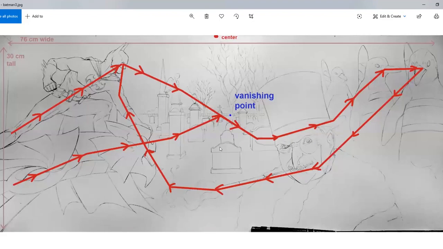As an artist, we spend hours creating these illustrations and paintings and drawings. And if our composition is unsuccessful, a viewer may only look at the image for a few seconds, which is not a lot of time. Ideally, we would like to get the viewer to pay attention to our work for a few minutes. So that's what we're trying to do with a composition that captures the viewer's eye.